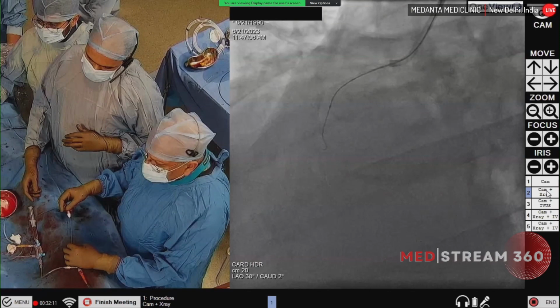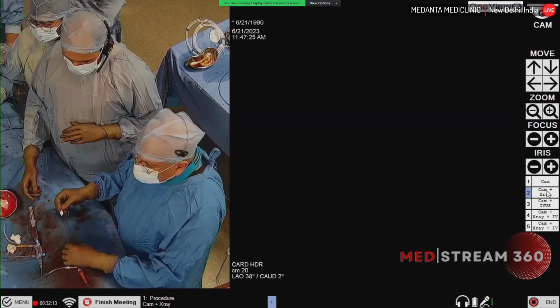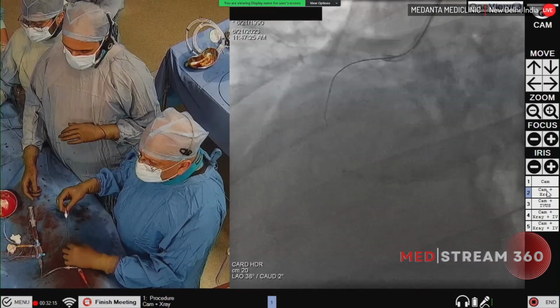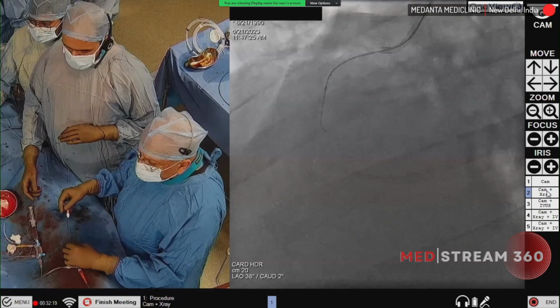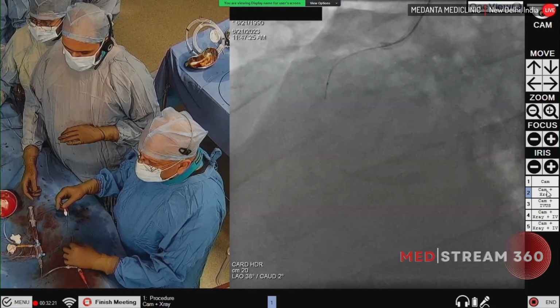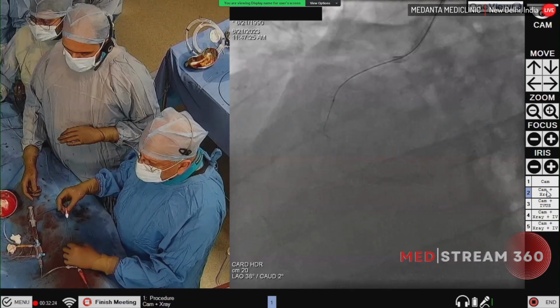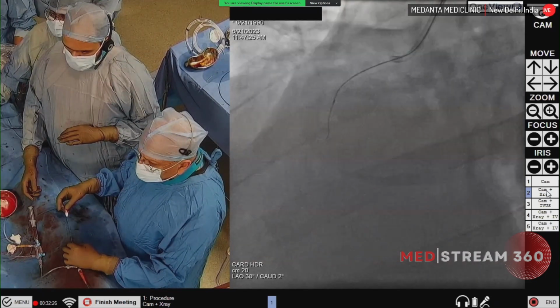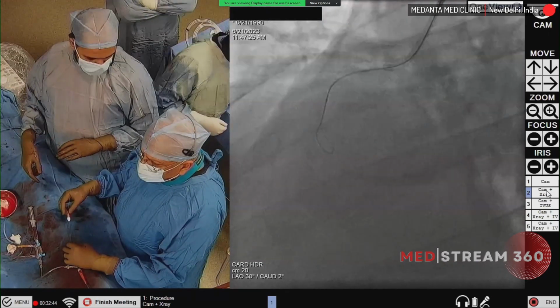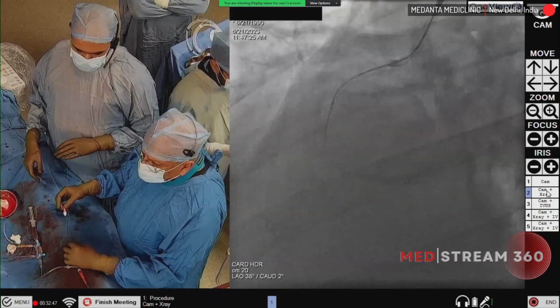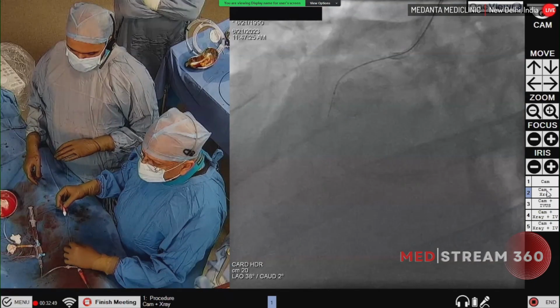So the plan is that if we are not able to open this RCA, we might have to still send him for a CABG. That is why I'm attempting this RCA first. This is a big branch which is entering inside.